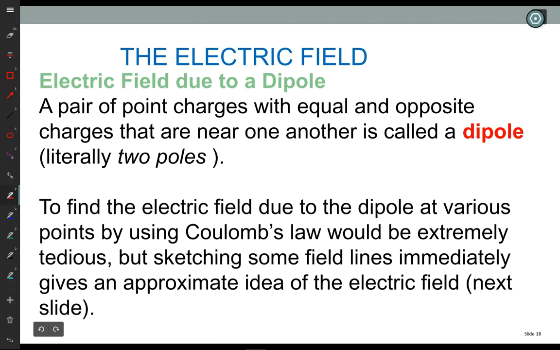A dipole. In this class, I usually don't talk about dipoles very much. What does dipole mean? Has two poles. That's all it means. So if it's an electric dipole, it has two electric poles, a positive pole and a negative pole. And so if I have electric dipole, well, let's think about it.